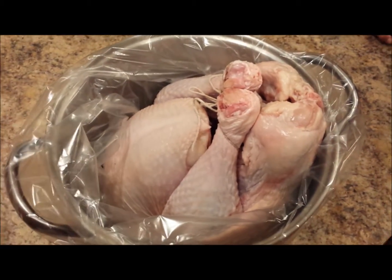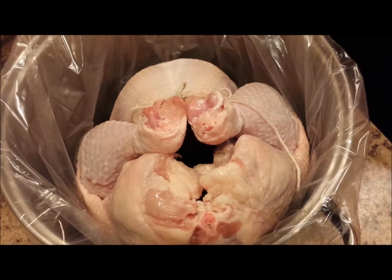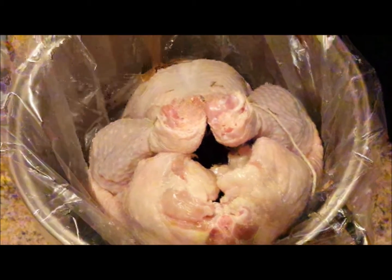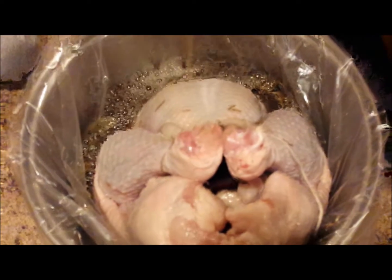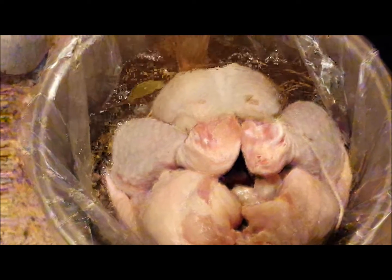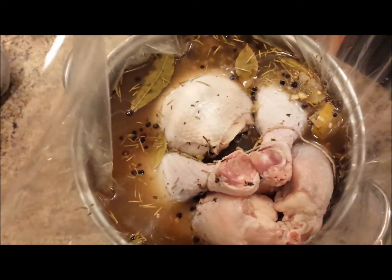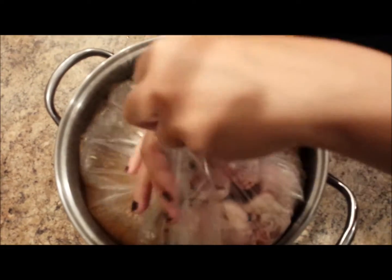So we just put him inside of the brining bag, and now we're going to pour the brine right over him. Okay, here it goes. And all we're doing, whoops, is pouring this brine inside. So as you can see, we've put in the brine and we had just the right amount. That's perfect. And now we're just going to tie this up and put him in the fridge.